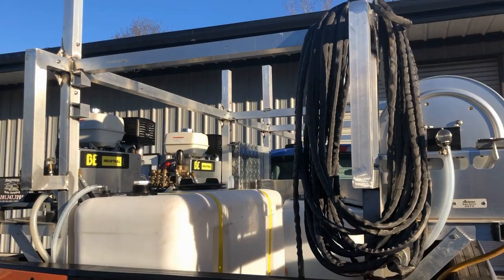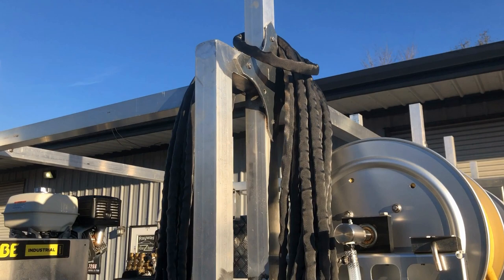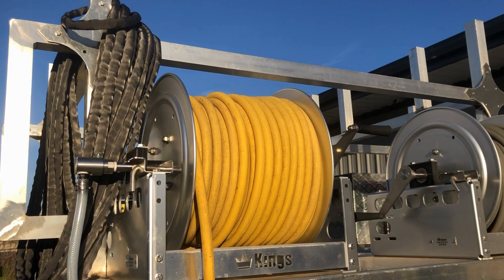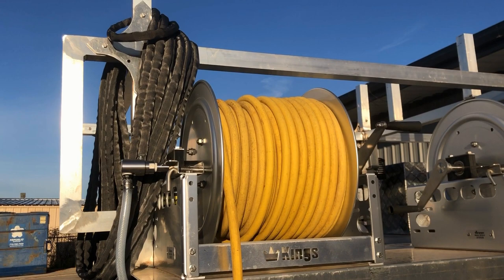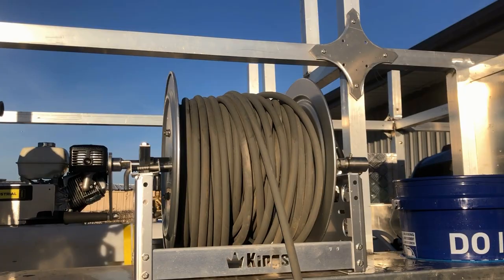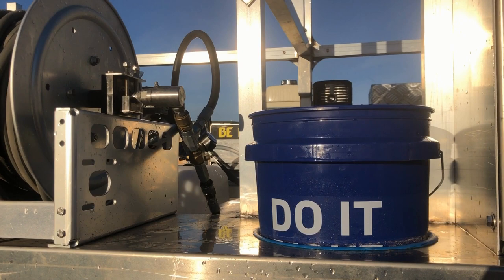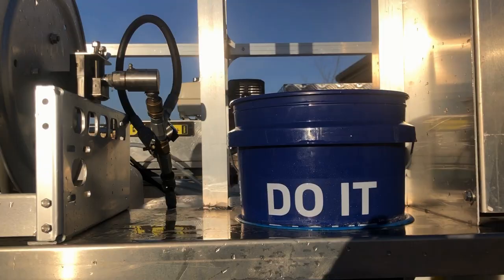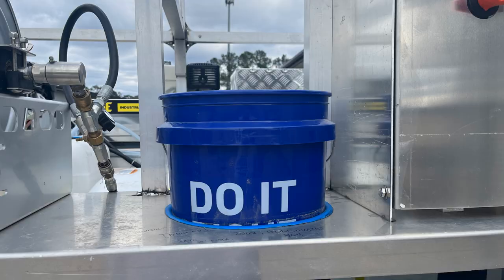The garden hose is here on the back — you just take it off and it's very lightweight, so it's very easy to roll out and coil up manually. Here you've got your soft wash hose — that's half-inch for the 5.5-gallon-per-minute Remco pump for soft washing. Then here you've got another reel for the pressure washer. This bucket is used for gypsum pellets — he'll dissolve it in water and then downstream using the bypass injector, put it in there and feed the plants with the gypsum pellets to help restore the pH back to the soil.